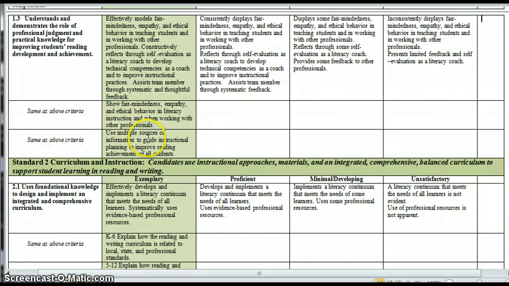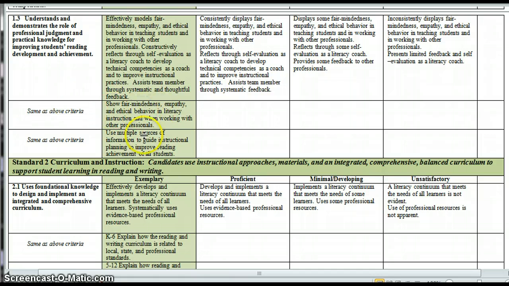Now these other 2 descriptors for that criteria may or may not be anything you want to use. I put those in there strictly as options for you. So you may like those, you may think it's all covered in the first one, you might choose to get rid of both of those.